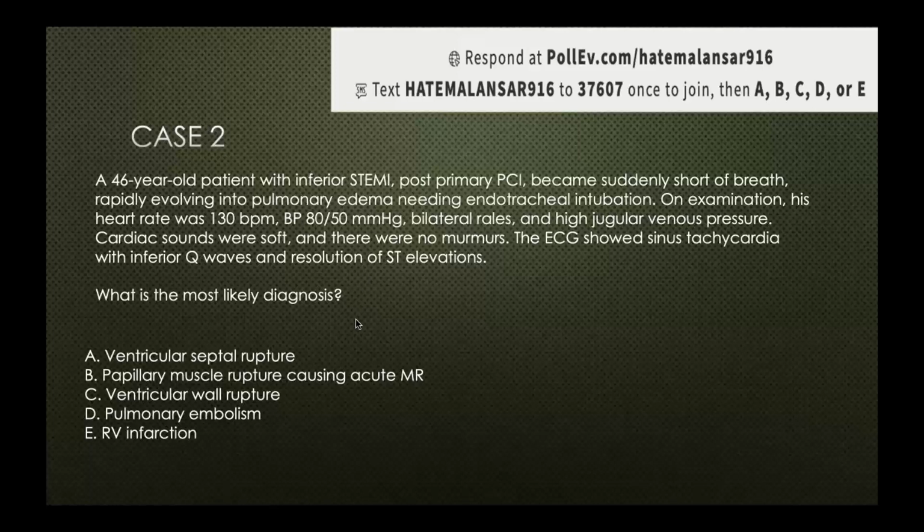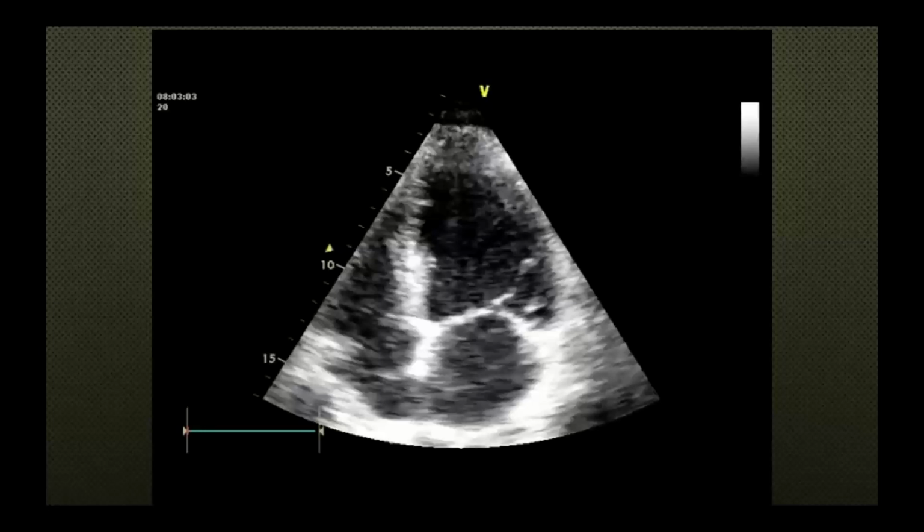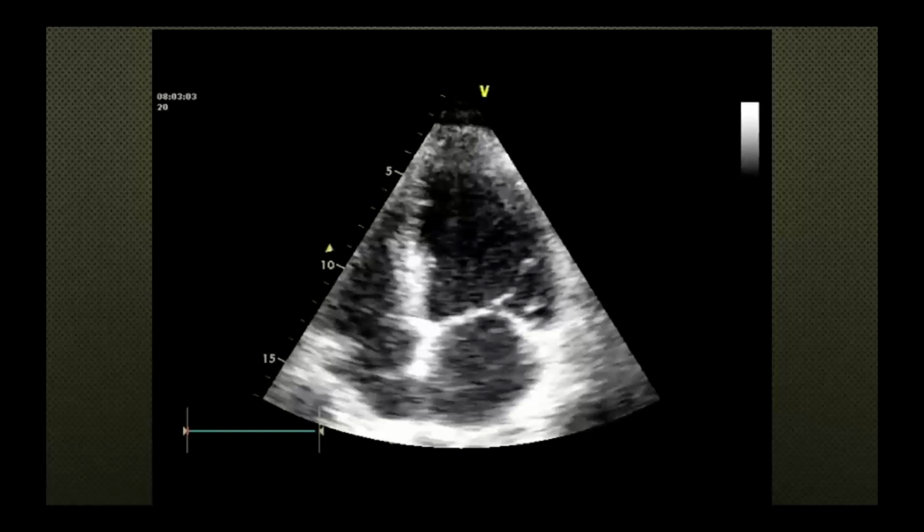You can see from the physical examination, they don't really have a murmur, and this points towards having papillary muscle rupture in acute MR, which basically means that the left ventricle and the left atrium pressures are equilibrating, and this is why you don't really hear a murmur, in contrast to VSRs.